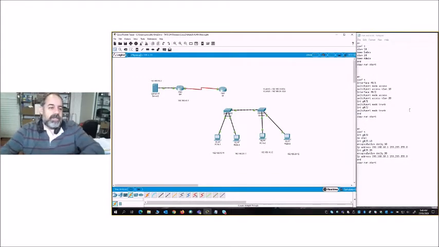So I'm going to do a demo on VLANing and Inter-VLAN routing. Okay, so I've got a bit of a setup here. All the addressing's done except for a couple of little things. Basically we've got a couple of switches. They haven't been configured at all. The hosts have, the routers have, except for the gigabit here. So first thing I need to do is do connections.